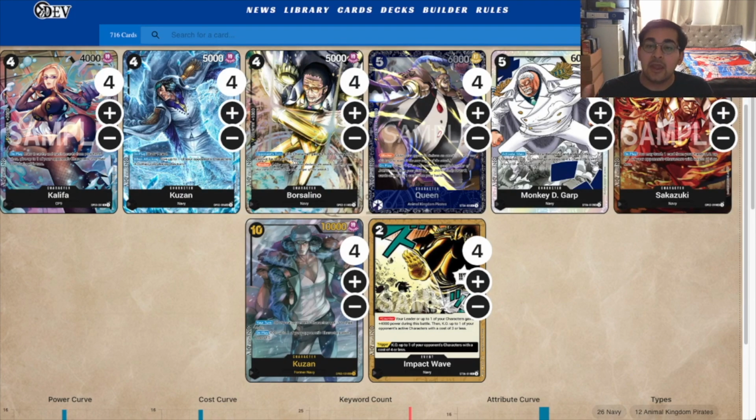It doesn't really matter. We play 4 copies of Garp. This card was really slept on in OP02, I think. It cooks incredibly hard. Being able to just pop 4 costs or lower every single turn is very valuable. If your opponent Jet Pistols this, fine. They just used 4 DON on their turn to do that.